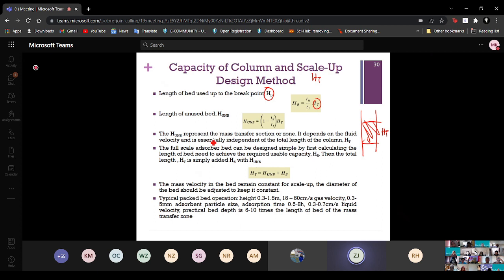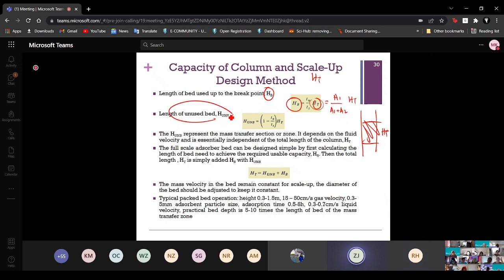Okay, bila you run dalam small scale. So that's why kat sini banyakkan equation you dah ada HT, you dah fix HT katalah I nak 2 meters. So you buatlah 2 meters. From 2 meters, then later on you will reverse to calculate what is your HB and what is your HU and B. Then finally you will do your scaling up to have like 20 meters punya column pula. Okay, so this is equivalent to HTU dengan TT is area A1 divided by TT is area A1 plus area A2 times dengan total height. So this is how you want to find the bed used up to break point.